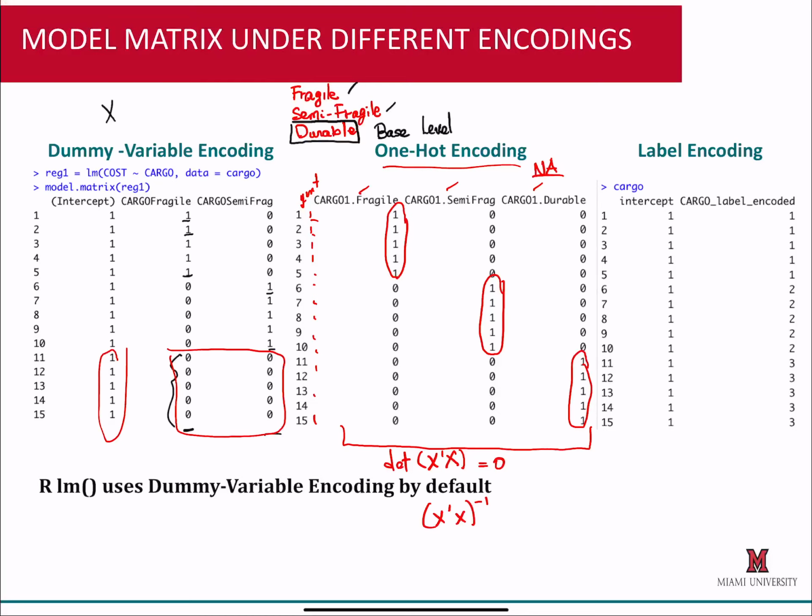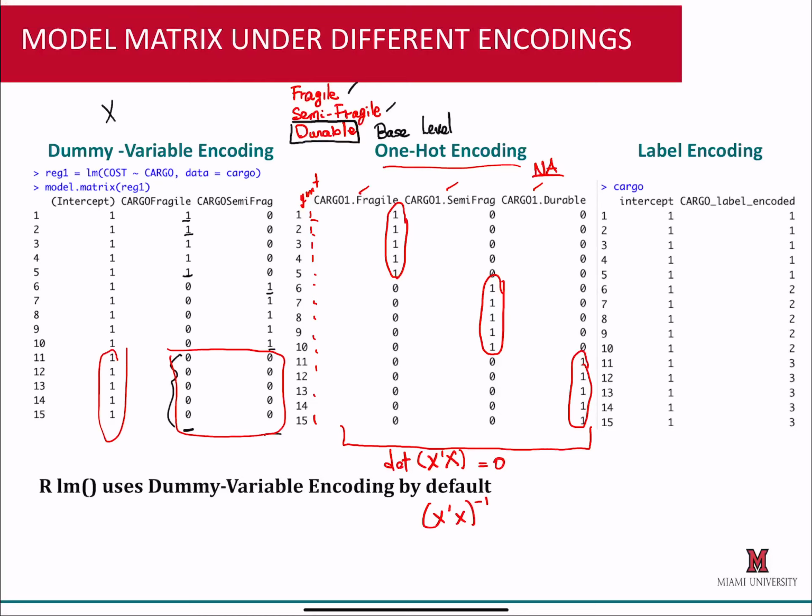In this case, it doesn't make as much sense to use label encoding, because there's no natural ordering on the levels of this particular variable. Granted, you could say maybe fragile should be assigned a value lower or higher than durable, so it might have some sense in this case, but we generally discourage using label encoding unless it makes specific sense.